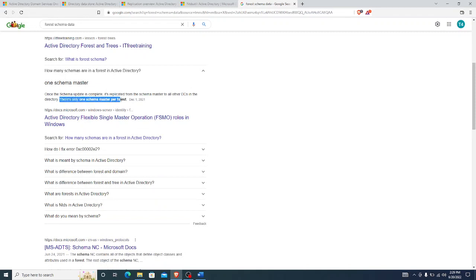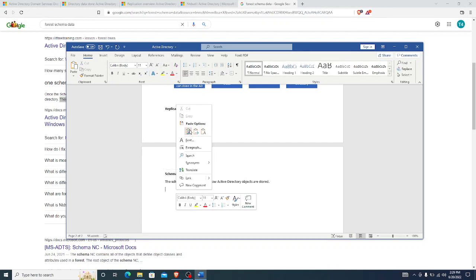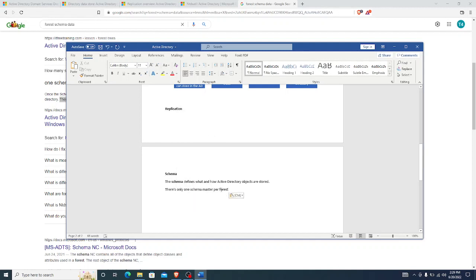One thing we also want to make sure of is there's only one schema master per forest. So let's make a little schema box here so we have a good understanding of what schema is. Add some more notes in there.